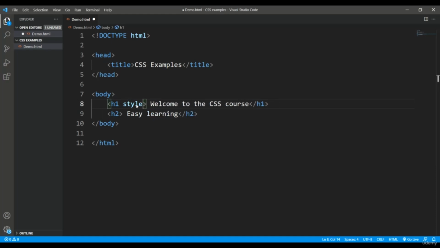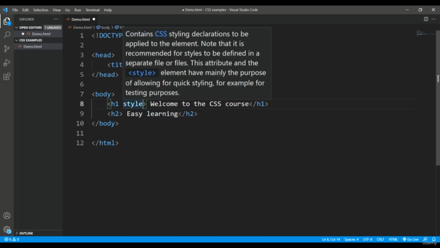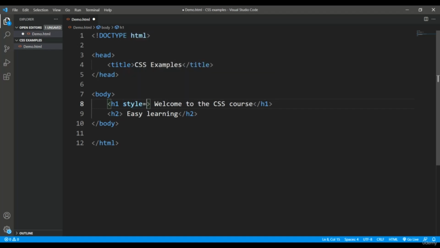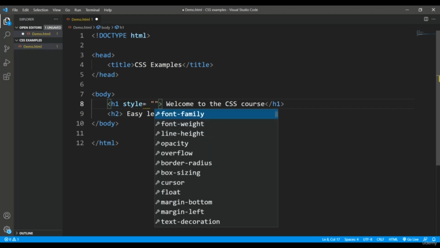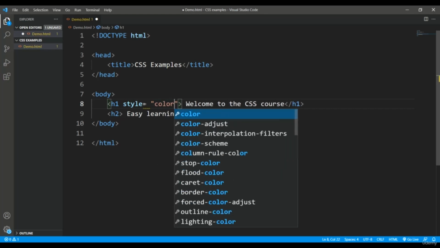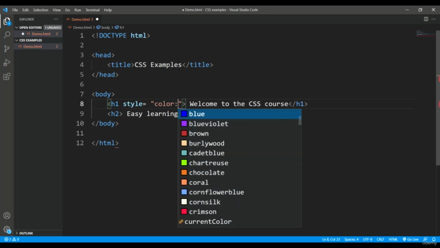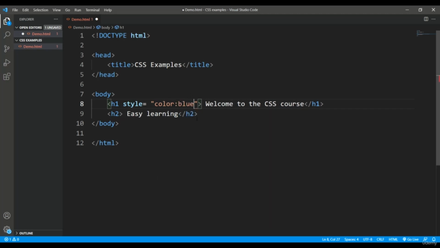After that, I'll put some values as I was doing in the previous video where we saw the simple example. Here, if I want to change the color of this H1, I'll say color blue.